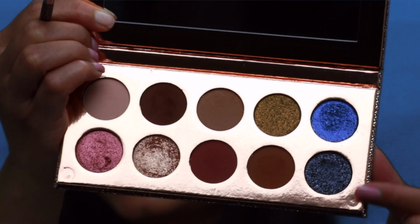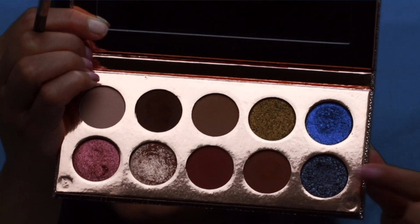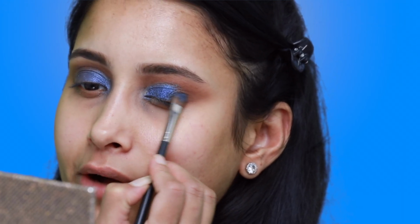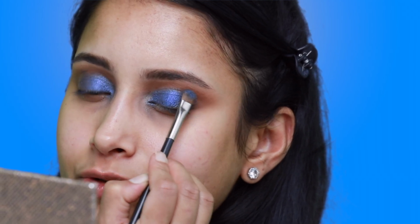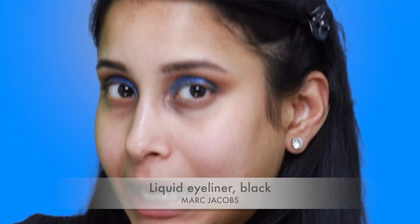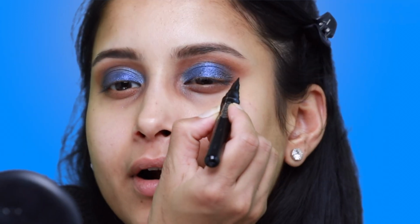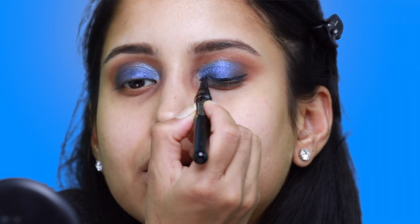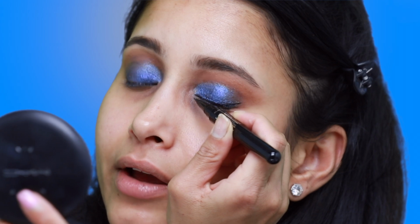Next I'm taking Game Over, which is this shade here, and using that to deepen the outer corner and blend in with the blue shadow. Once you're happy with the pigment, it's time to move on to eyeliner. I'm using the Marc Jacobs liquid eyeliner, but you can use any black eyeliner that you want. And you want to start at the corner and work your way inward.